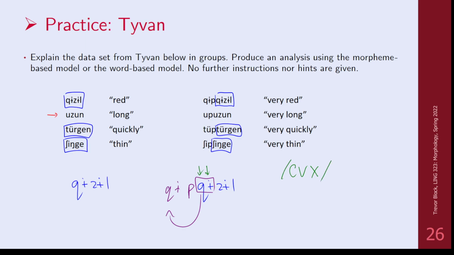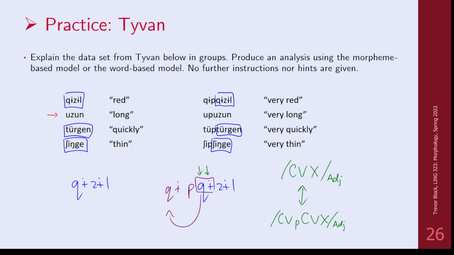So this will be the first form we have: red, long, quickly, thin. I'm just going to call these all adjectives for the sake of brevity. And I need to do some duplifixing here. So we're keeping our base. The base is not changing. But what we're doing is we're adding P right before the base, and then we're reduplicating those first 2 sounds. So our adjective is being changed to an adjective.